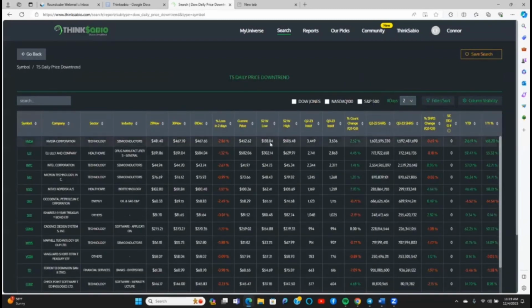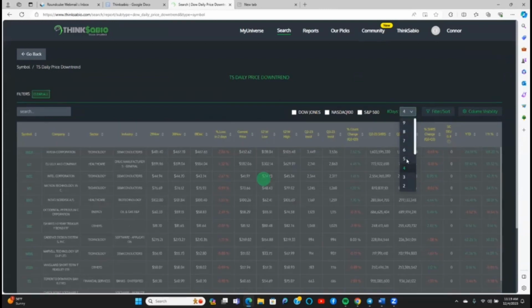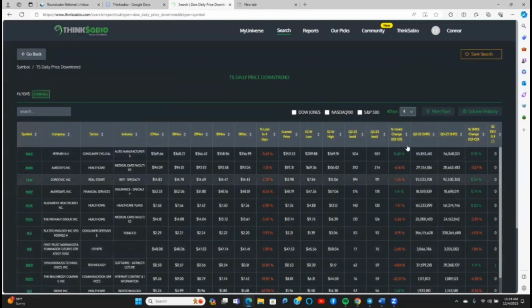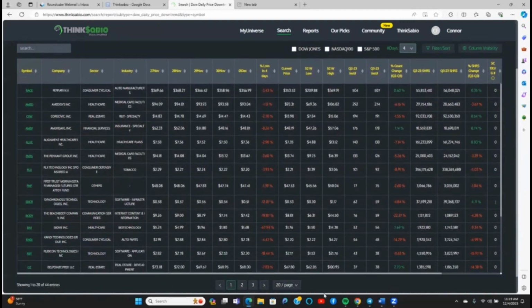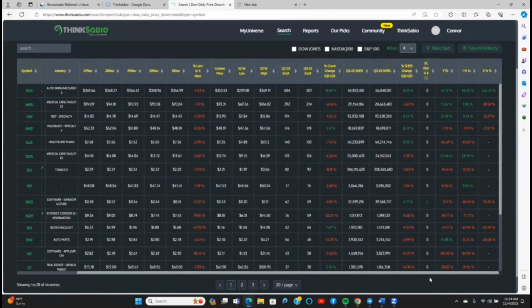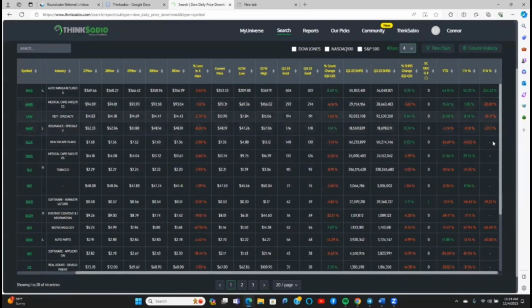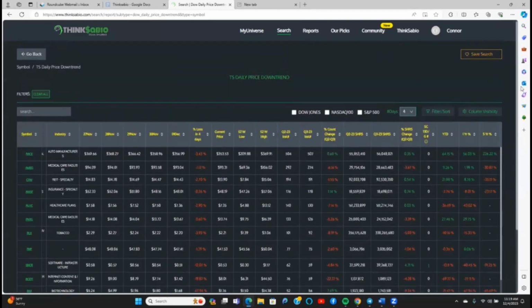You filter it the same way with the number of days, but it shows which stocks have seen a decrease in price over the last 2 days. With a similar format, it shows the same information, and it gives you the short-term data right here with the price, and also the more long-term information, like the volume, the institutional investment, and the percent return year to date, 1-year percentage, and 5-year percentage.